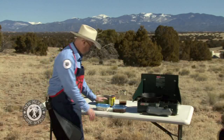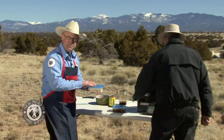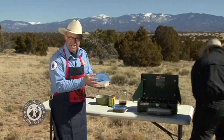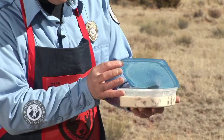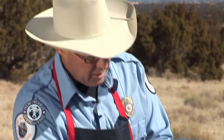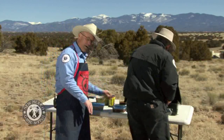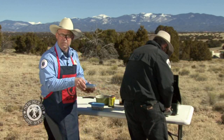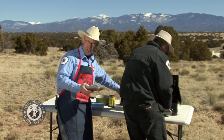While he's doing that, I just want to come back and emphasize that here's our deer. It's been soaking overnight. I went ahead and prepared this earlier, and you can see it gets a little creamy, gets a little pink, but that's good. That's what we want. Now, I also took the liberty of making some of the marinade, and if you've been watching the show, you know the secret marinade now.